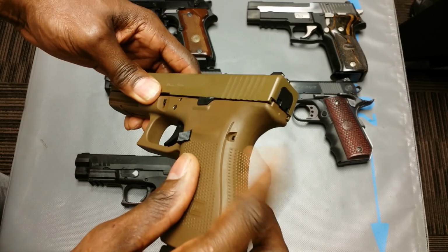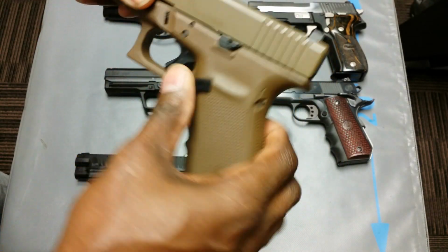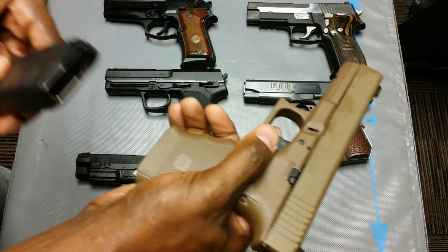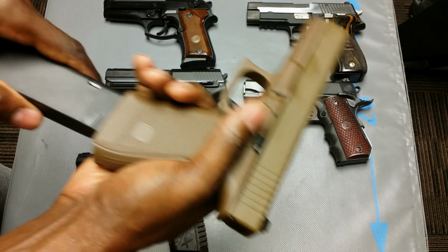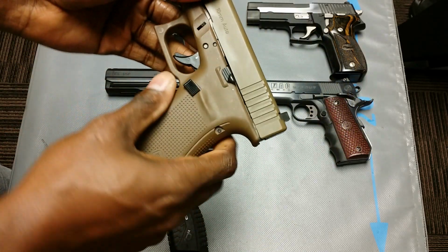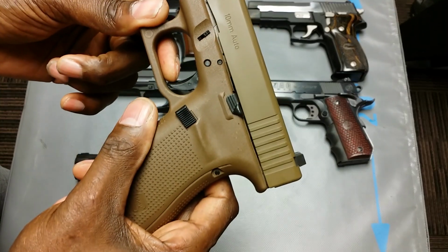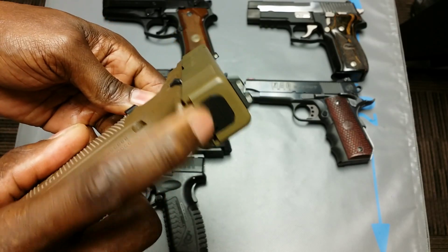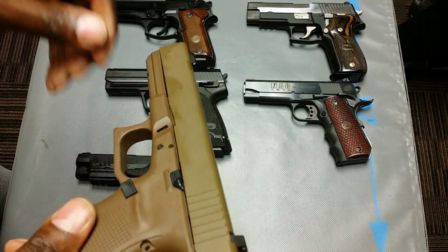it doesn't have a thumb safety. It has a trigger safety though. But if you're thinking, well, as long as I don't put that in my hand and I do this, empty. Go ahead and cock it for the effect. And you pull that lever back, this gun will fire. It's a single action mode, striker fired, and it doesn't even have a pin back there to let you know if it's been cocked or not, like the other gun did.